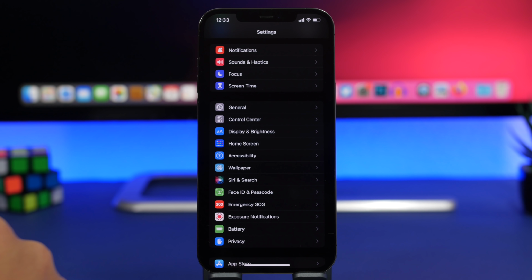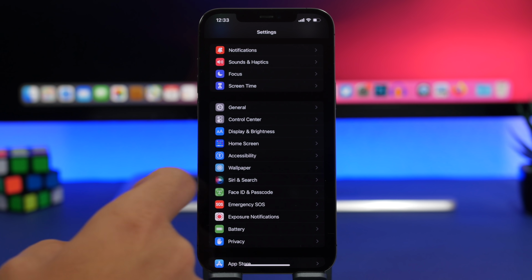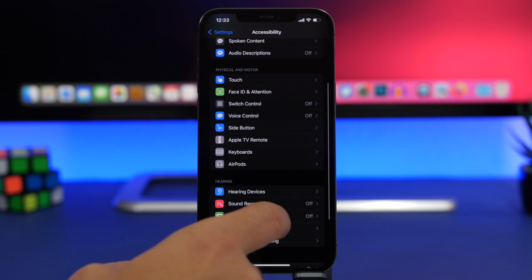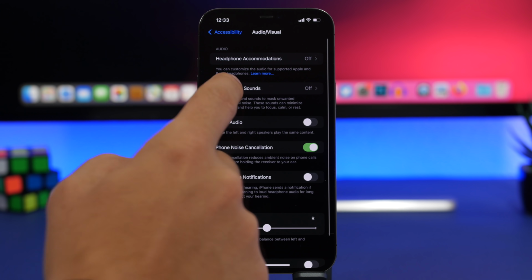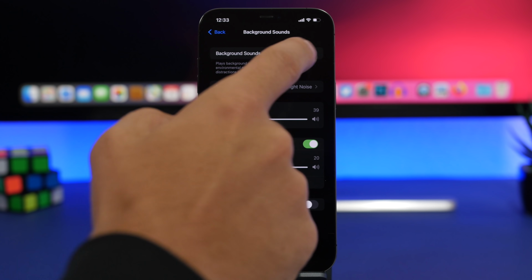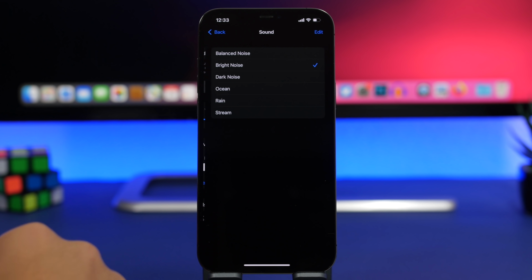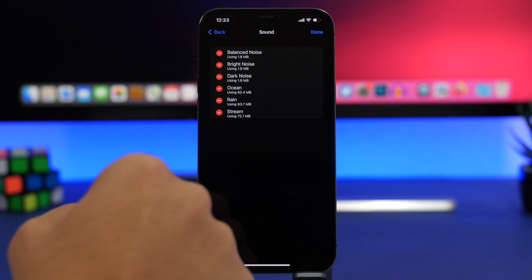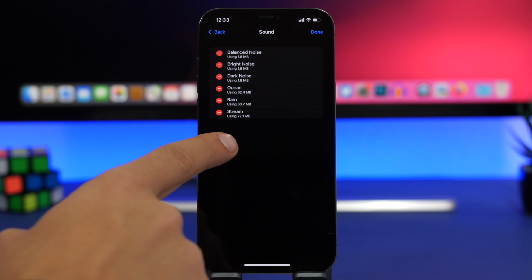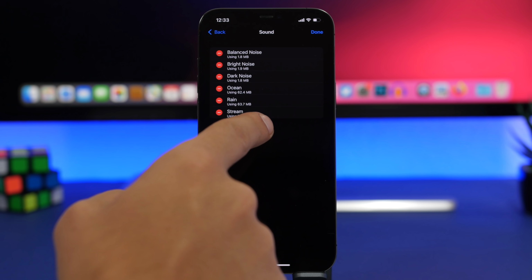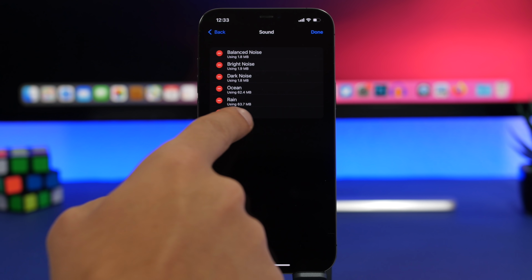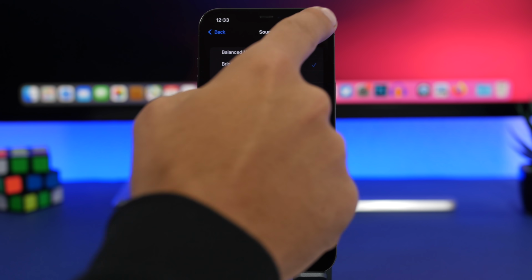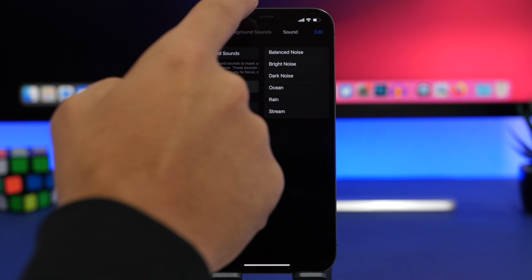Now on iOS 15, we also have background sounds, so you can enable them by going under Accessibility, and from here what you need to do, go to Audio and Visuals, and you will have Background Sounds right here. You can enable them from here and you can choose the sound in this section. You can also edit these if you want to remove any of the sounds. You know that they will take up some space on your devices. Some take more. You can see we have 70 there, 60, 62, and then those are way lower, but you can remove any one of them if you don't want to use them.